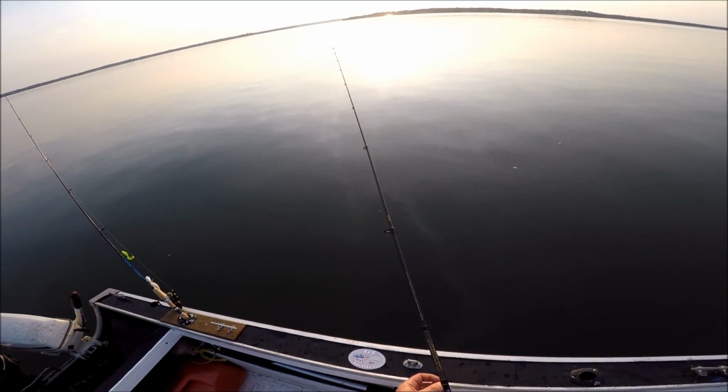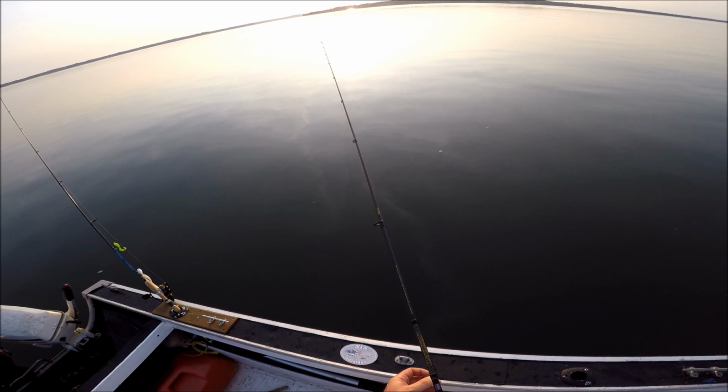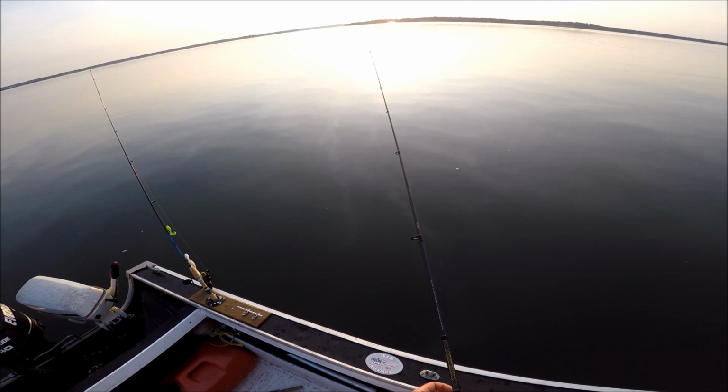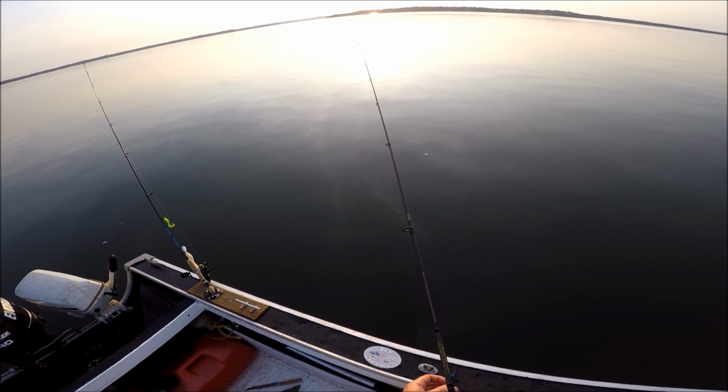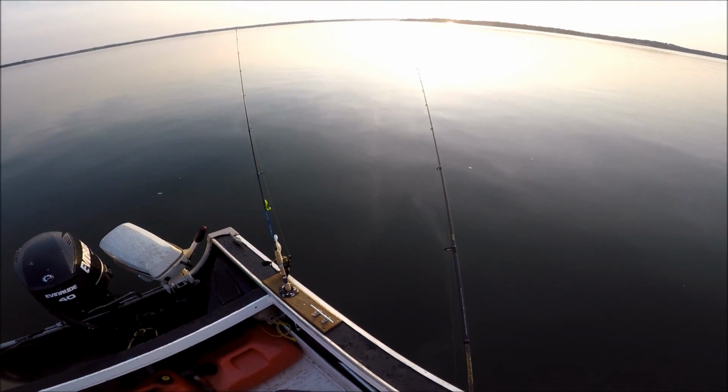It was casting and retrieving, and you see I actually made a cast there, and as we go along you're going to see that I won't be doing that anymore. I'll just be dropping it down. And this is also pretty deep water, 50, 60 feet and more in some places.